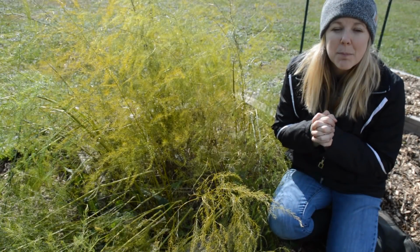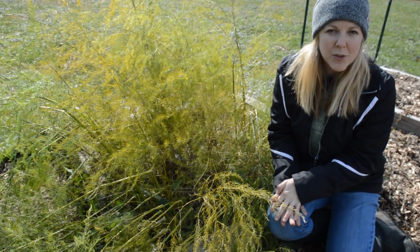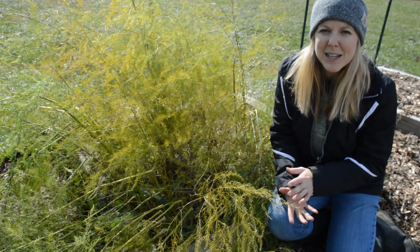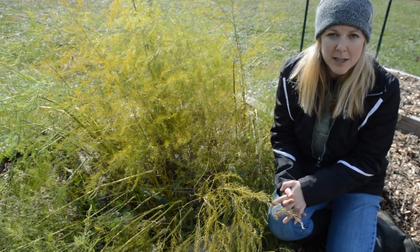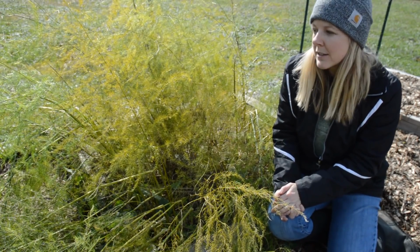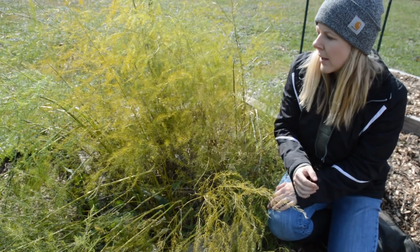Now that we've discussed planting, it's time to move on to pruning. So if you have perennials in your garden, you want to prune them, cut them back. It depends on the vegetable that you're talking about. But right here next to me in my raised bed, I have asparagus. And this needs trimmed back in the fall, usually when it starts to turn yellow, which it is.